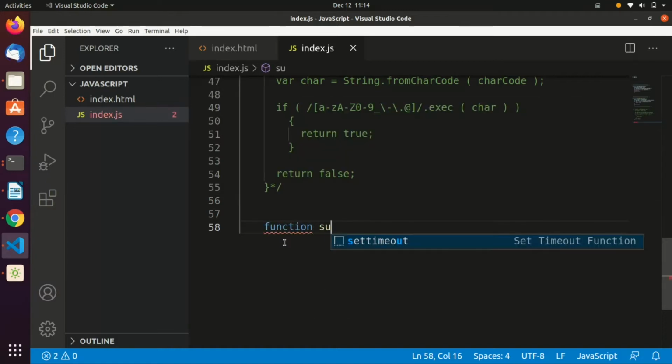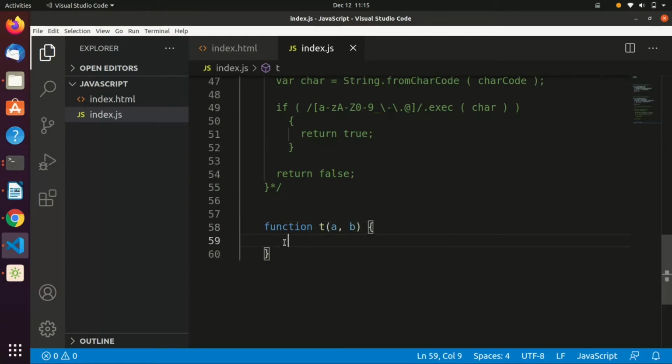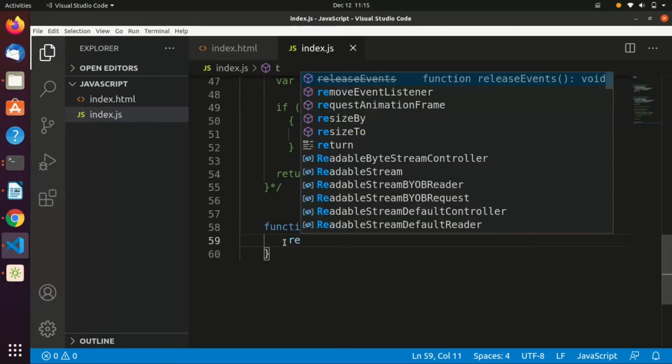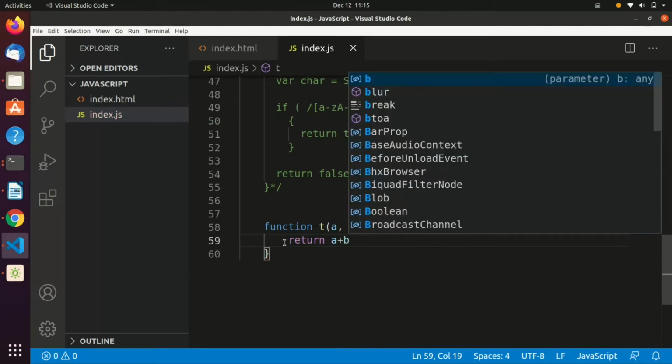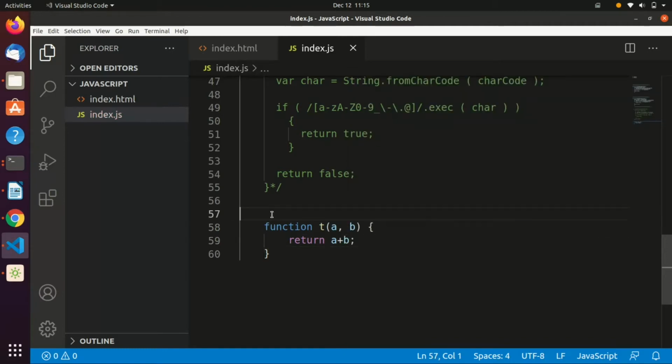Or let's say I'm writing a function to sum two numbers, and the name is not too explicit, so let me just call it t. It takes two numbers as parameters and returns the sum, return a plus b. Of course, don't care about that for now.